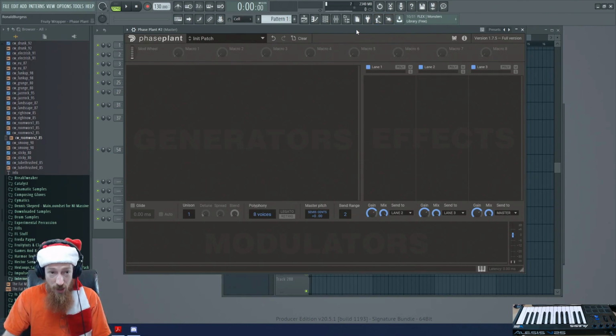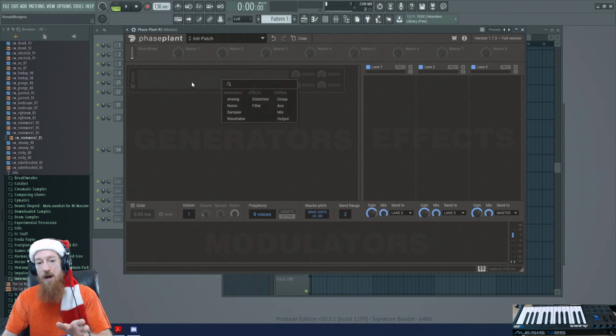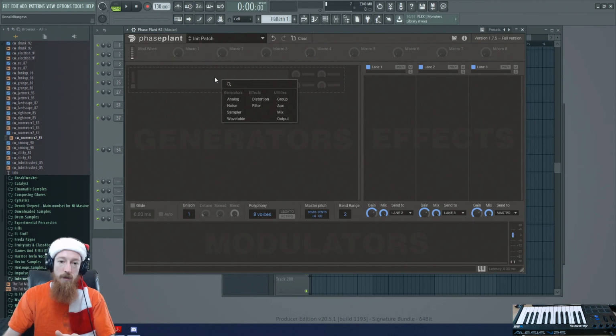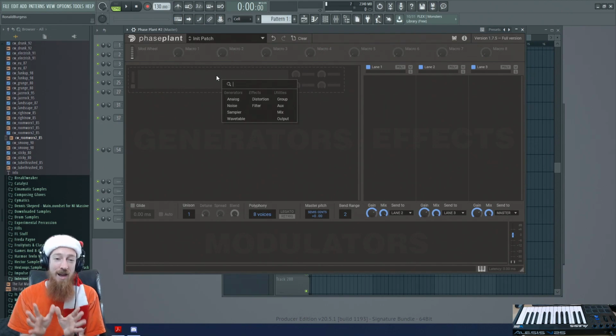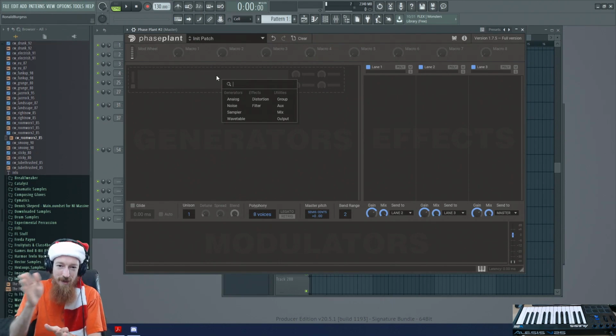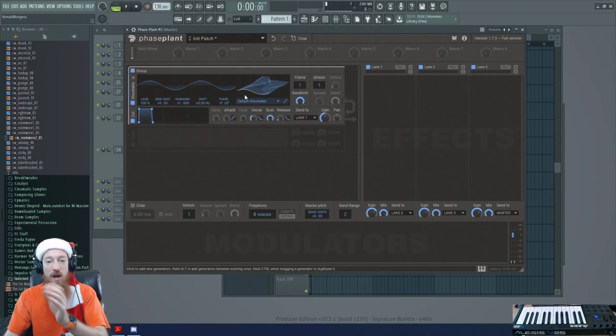But the synthesizer itself is mind-blowing. You can find tons of videos of people just gushing over it because of how cool it is. Let me show you a couple of things. Normally you're limited by the number of sources you can have in a plugin. If not, it's usually a really complicated plugin to use. Like Reaktor is great, but there's a ton you can do with it, almost too much. For some people, it's an excellent fit. I think Phase Plant has nailed the boundary between complex and simple to use while still being able to accomplish extremely cool results. So for example, wavetable synthesizers, right?